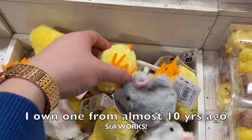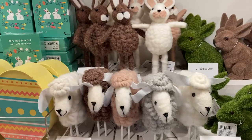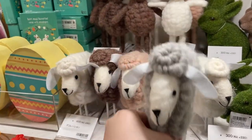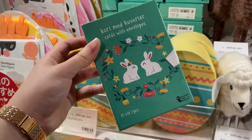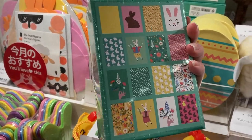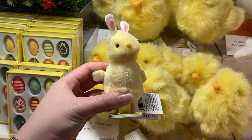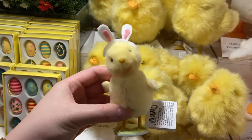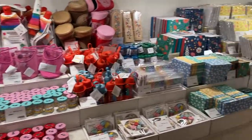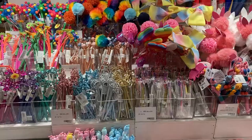That's kind of all it does, so I'd probably recommend getting these wind-up ones instead — they hop around in a circle. These sheep don't necessarily scream Easter to me but I thought they were really cute. And this one over here is a set of cards and envelopes with all different designs in the back. This chick dressed as a bunny — the cutest, the absolute cutest. It's like a chihuahua wearing a beagle costume.